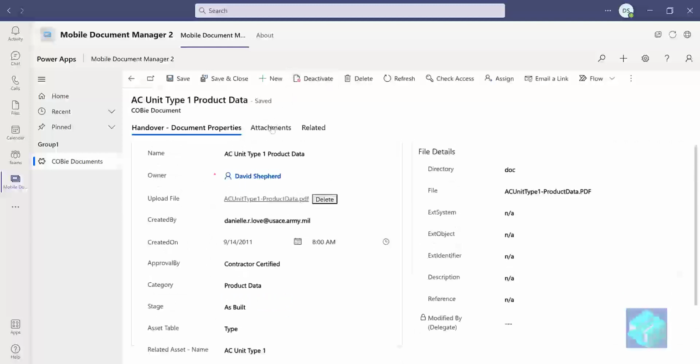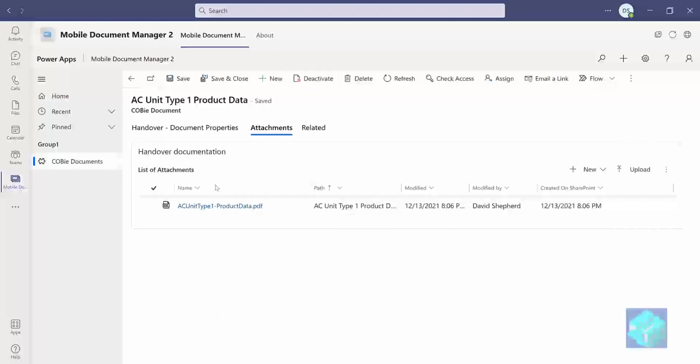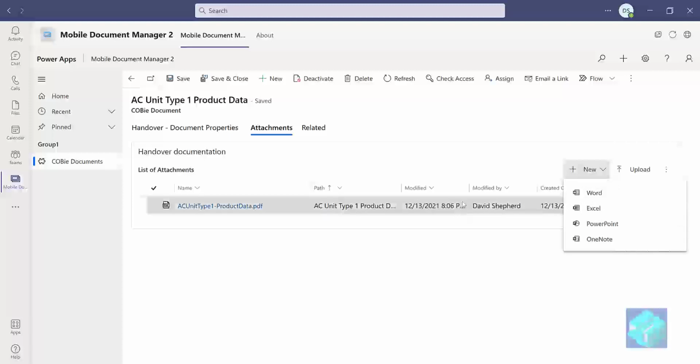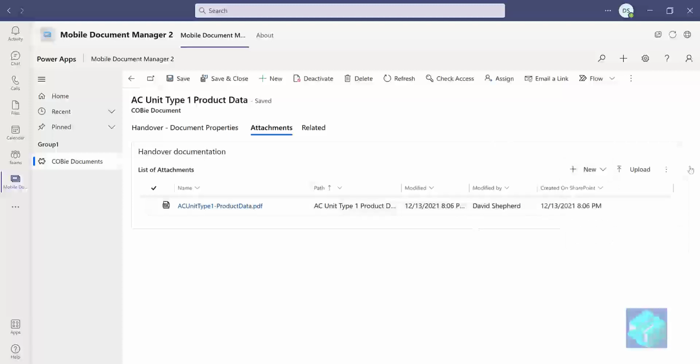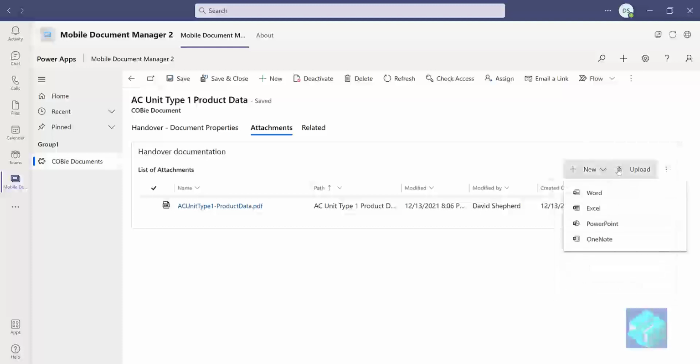Remember that we did say that with attachments, especially if you're looking at the documents that might be multiple, we've got the ability here, as you can see, to either add in new Word, Excel. This is actually stored in specific locations in SharePoint. And then over here, you can see some more controls that you can apply. So very powerful also to be able to upload to this environment as well.